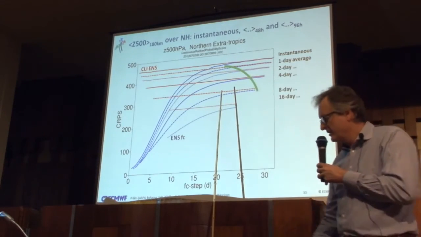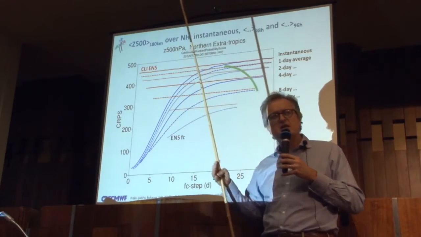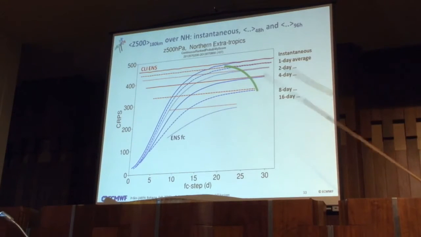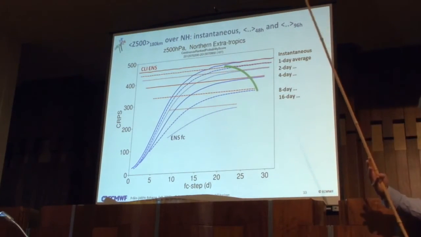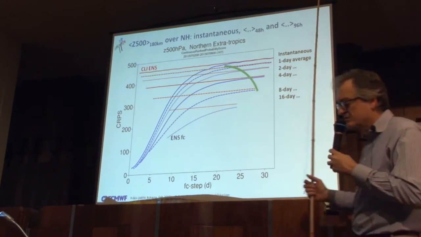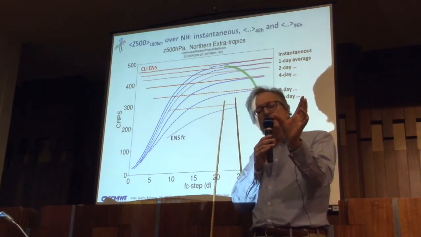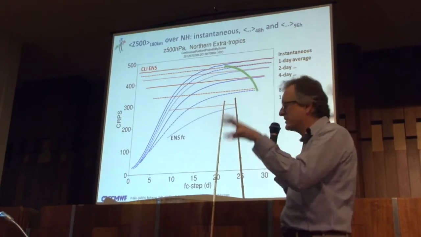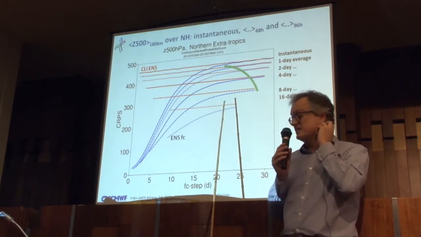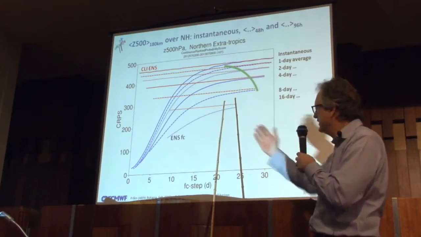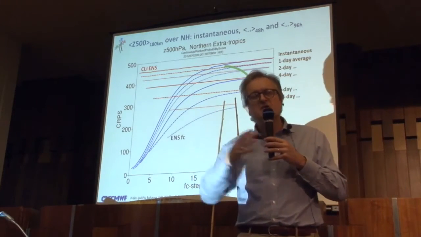So this in some way simply confirms what I showed you earlier, but based on using different metrics for different patterns, MJO, NAO, El Nino, but applying exactly the same metric to exactly the same fields to exactly the same ensemble forecast. So it's easier to think about whether I can trust or not a monthly or seasonal forecast. It's also easier to understand, given this 32-day forecast, how I can extract a predictable signal. Well, if I want to predict something 3 weeks ahead, I can only do it if I look at large-scale patterns, time averages. No point in trying to give a 4-week forecast of instantaneous grid point values. There is no skill at that scale. But if you look at time averages or large-scale fields, there is.